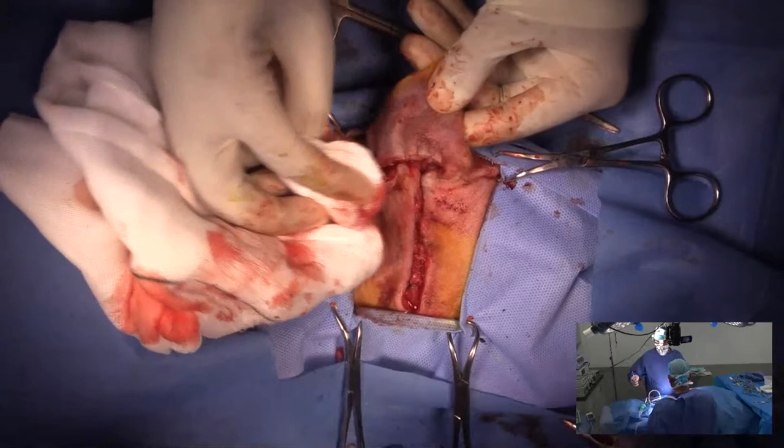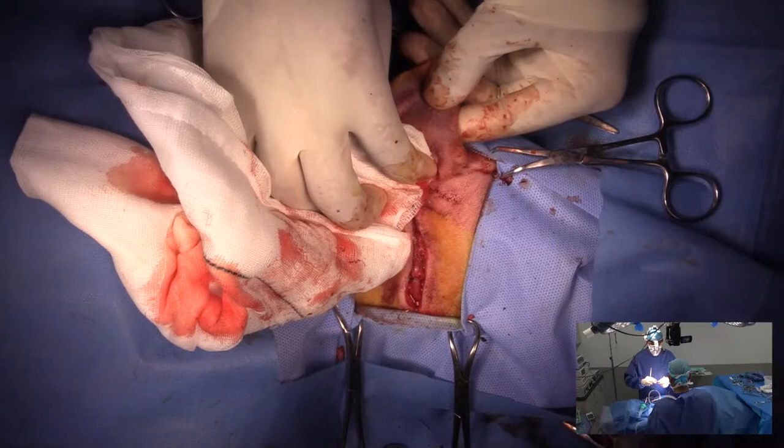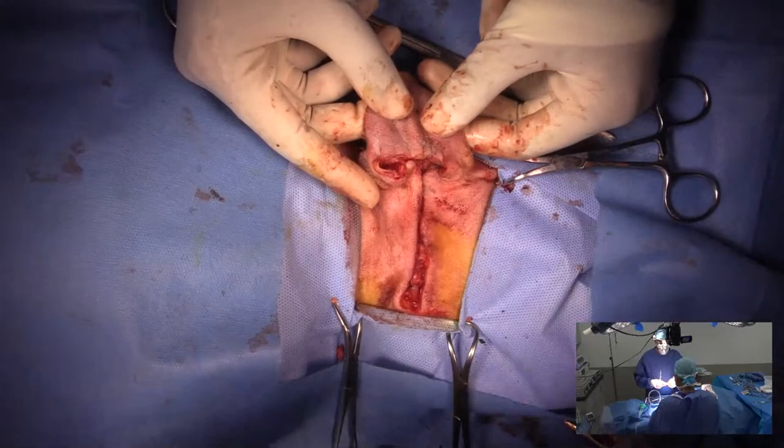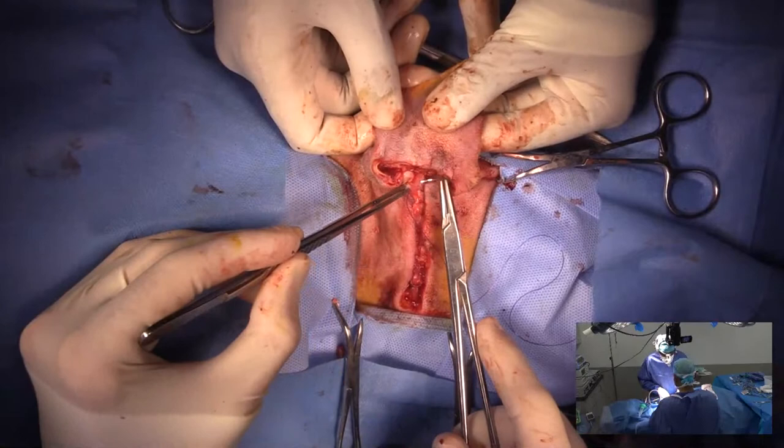The tympanic bulla is removed, so there's a question. In TECA surgery, the tympanic bulla is removed, and is that important? And it's absolutely critical. You cannot do a TECA without doing a bulla osteotomy. Otherwise, you will have really severe draining tracts develop and stuff. So that is an absolutely critical part of the procedure.